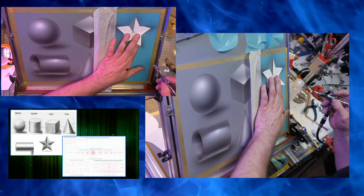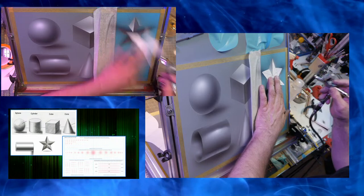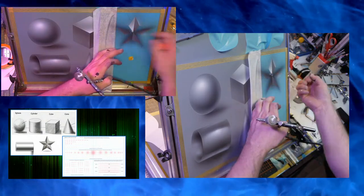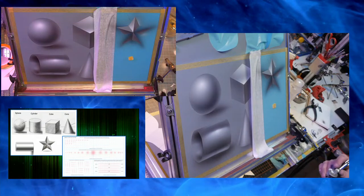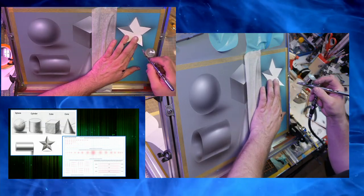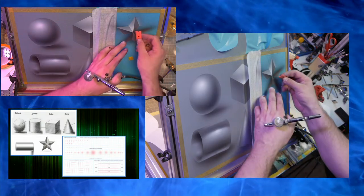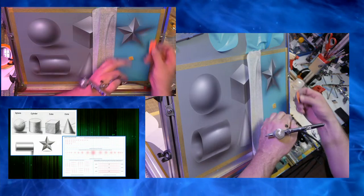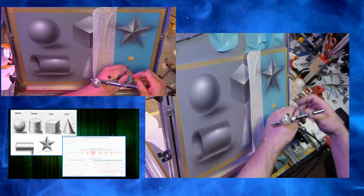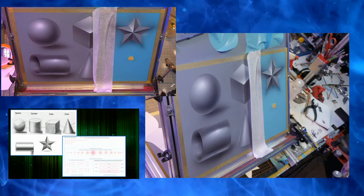And now what I can do is I can hit this side really bright and not take away any of my black. And I can make that bright. And now I can pull this off. And I can kind of keep doing the same thing. I can keep rotating this stock and flip it over. And I can keep utilizing this edge. And just getting a little bit. And now that it's all there, I can pull off all the other pieces. And kind of balance everything out between black and white and really get that three-dimensional effect.